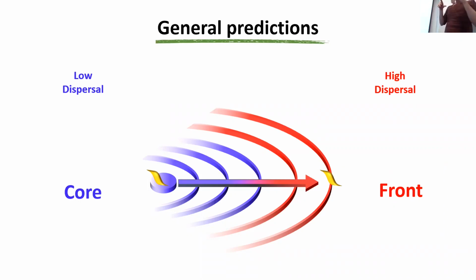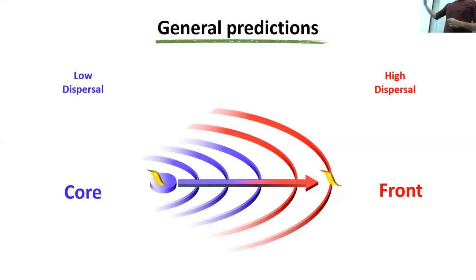So basically, the individuals that can move very fast and disperse a lot will just run away from the core. So those individuals are the ones that can meet at the front. They will mate, so assortative mating, and the offspring will have the same high dispersal characteristic, of course, if dispersal is a heritable trait. And therefore, literally at the front, you just increase dispersal and run away from the core.